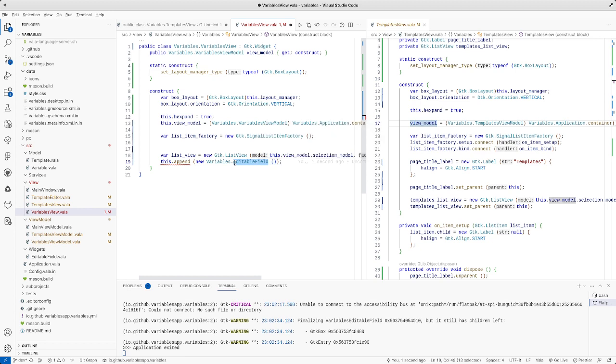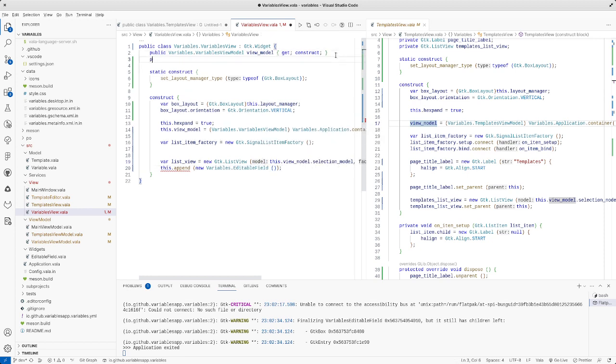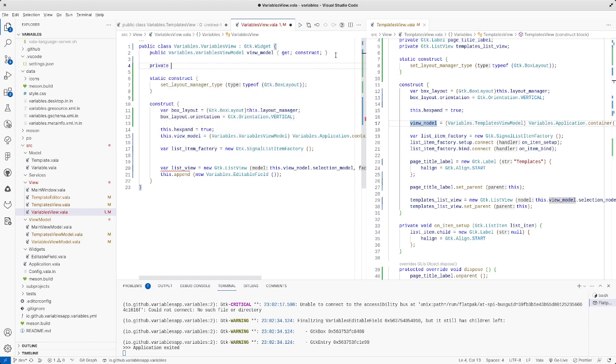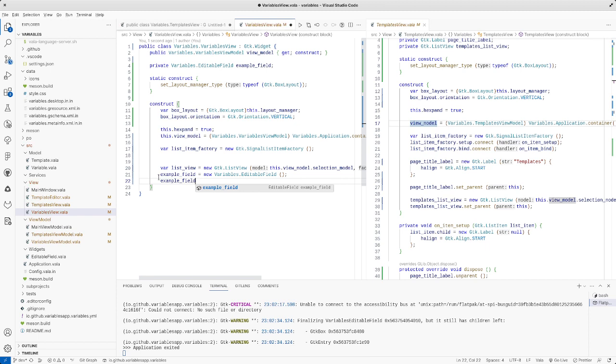So is this a new editable field? Now that's a private field. And then example fields, parent, set parent, yes.